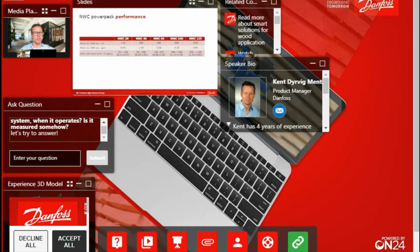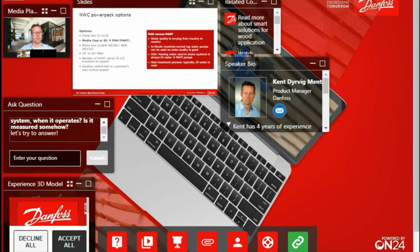But in many cases, we just see that the constant speed is more than enough in most applications. So as mentioned, there are some additional options that can be chosen to customize the units.